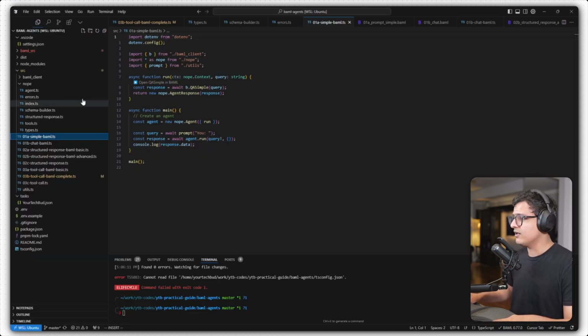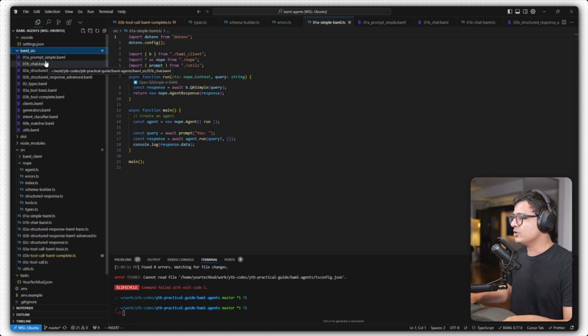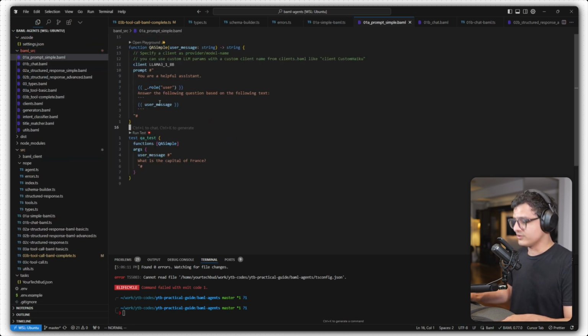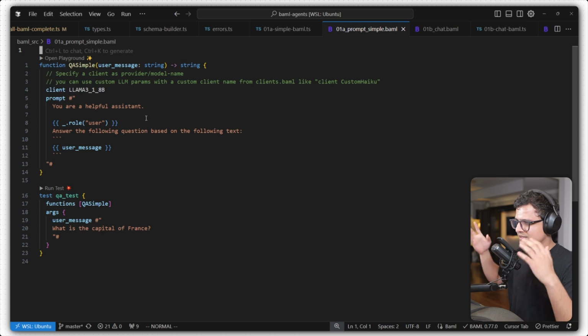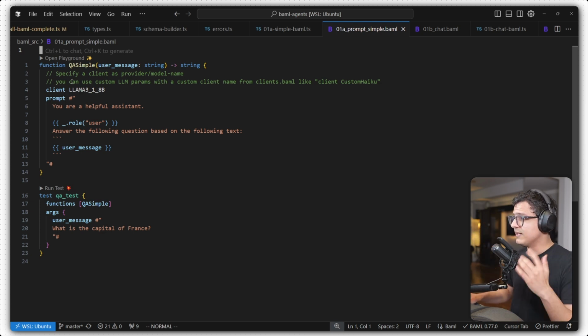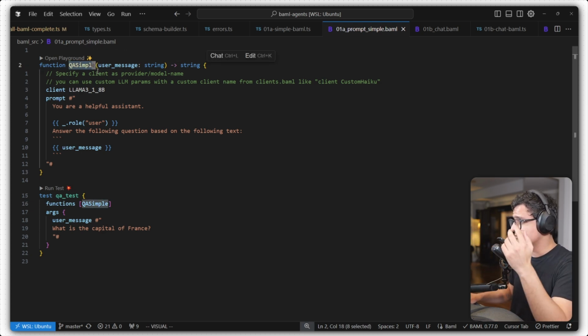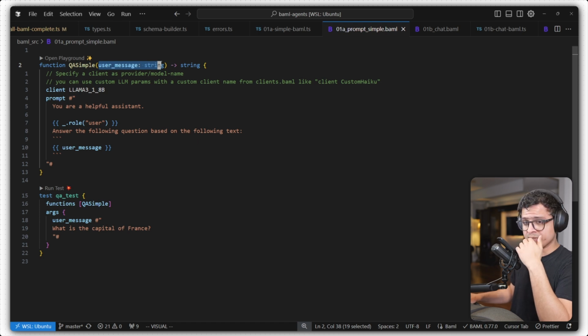A really quick walkthrough. In BAML, you essentially define functions. This is a simple BAML function, okay? It looks like JavaScript. I think they are heavily inspired by JavaScript and a little bit of Python, a mix of a lot of different worlds here. But it's essentially a function, right? So I'm writing a simple function. And what am I doing here? I'm taking a string parameter and I'm returning a string.